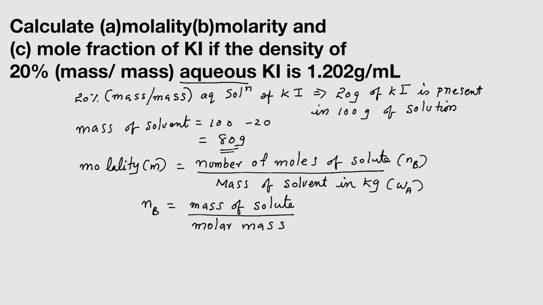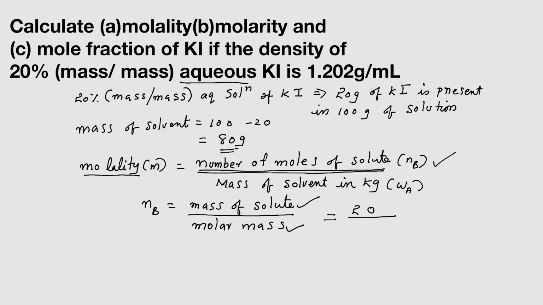First we have to find molality, right? What is the equation of molality? Number of moles of solute by mass of solvent in kilogram. So first we have to find number of moles of solute, right? And what is the equation for that? Mass of solute by molar mass. So mass of solute we already found, it is 20 gram.